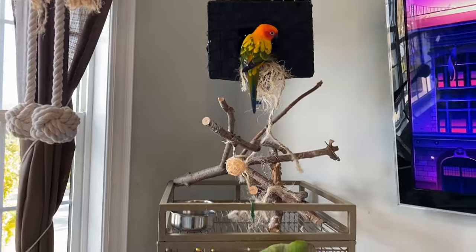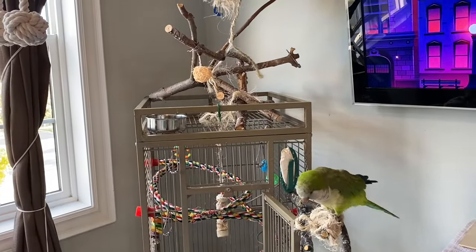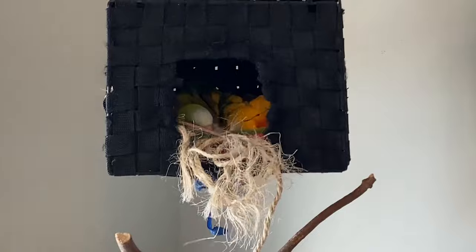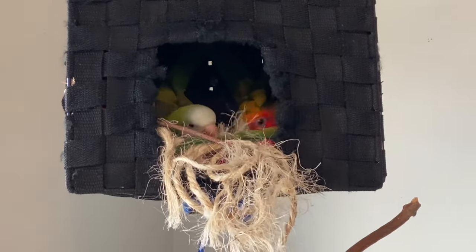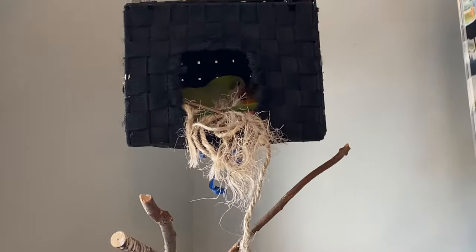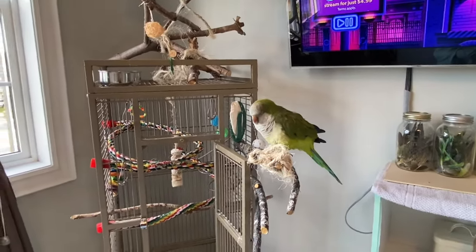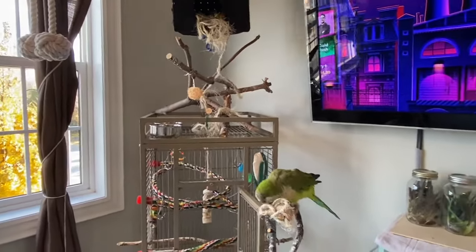So around this time, they're doing their own thing. Like I said, they calm down a lot at this time. Luca's just playing with whatever. These two, I really never know what they are doing. I think they're trying to build a nest. He tries to build a nest every day. Yes, you do. And then my cute little Luca does his own little thing too. So they are much more relaxed and much more open to letting me do what I need to do.